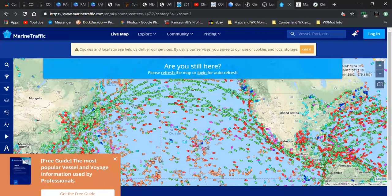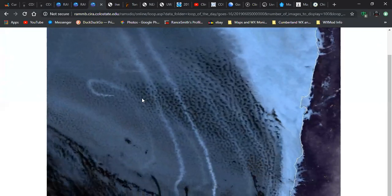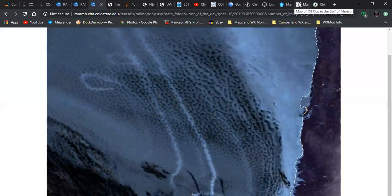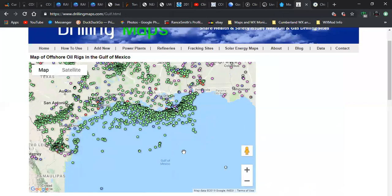Here is the marine traffic. These all pointed out time and time again. Over the northern Pacific, the lower stratus deck is usually comprised mostly of nothing but ship tracks. You can see them going away there. What else do I have? This one is of all the oil rigs out in the Gulf, which, you know, these could potentially have your wet surface air coolers and any kind of radar or ionizers, whatever on them. You know, the Gulf is wrecked after the BP oil spill. You know, all that oil and Corexit cannot be good for the natural process of weather or the water cycle, evaporation, and precipitation, etc.